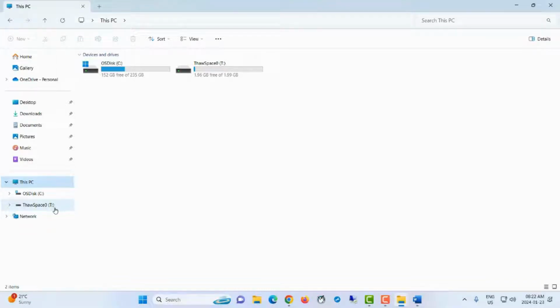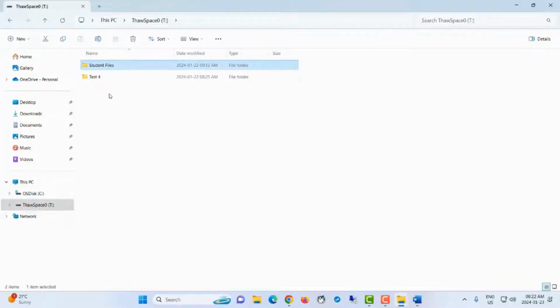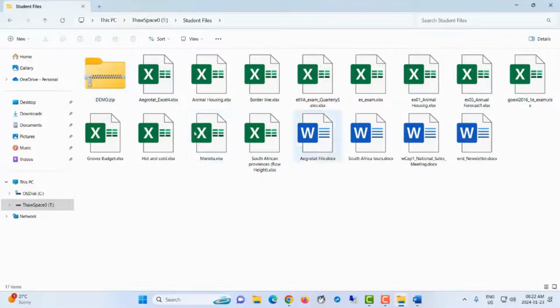The drive that we're going to make use of in this subject is the T drive. You will always find the files and folders that you require for assessments in the T drive. You will always be required to save your work in the T drive, okay? Inside the T drive, we will have that folder called student files. This is where I will save all the work that you will need for assessments. And remember, you will either save outside the student files or inside. We already have a folder named test4, and the student files is where I will keep all the files that you will need to make use of in the assessments.